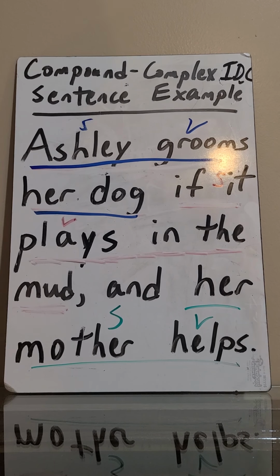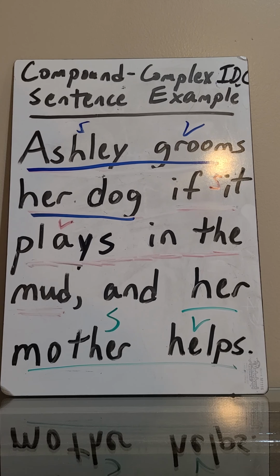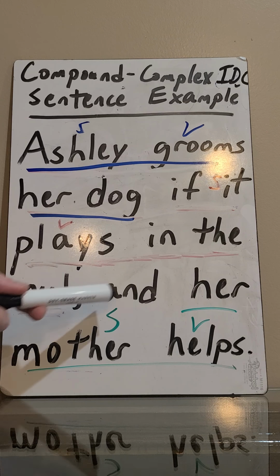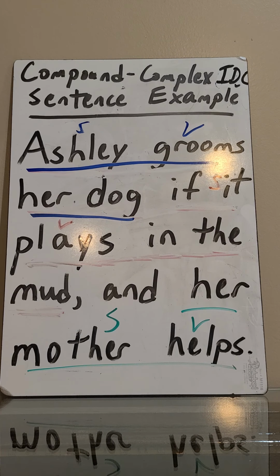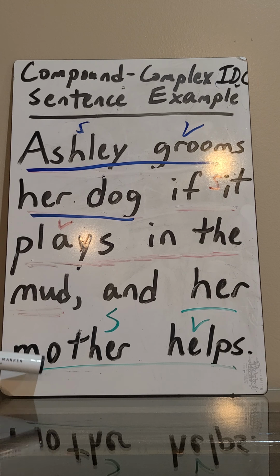For today's lesson, we're going to look at a compound complex sentence example, specifically of the form ID, C. Now let me break this down as we explain it. A compound sentence is one that includes a clause, right? It has this comma and then another part of the sentence that could stand on its own, okay? It could be another sentence if we just left it as is. So we have two parts.